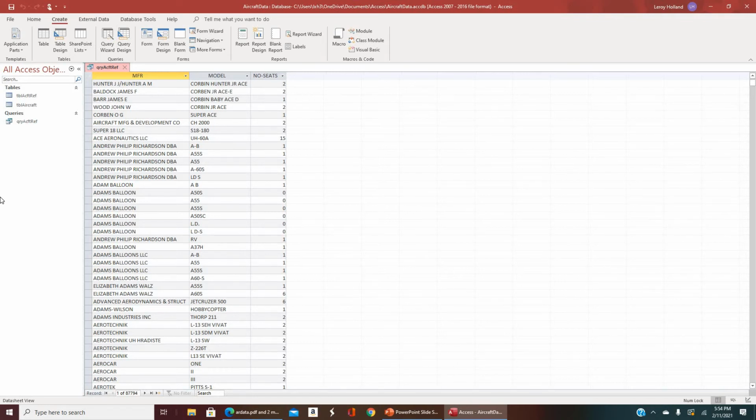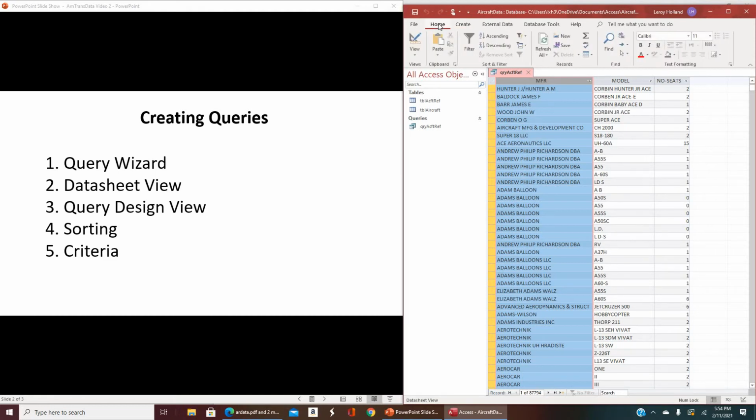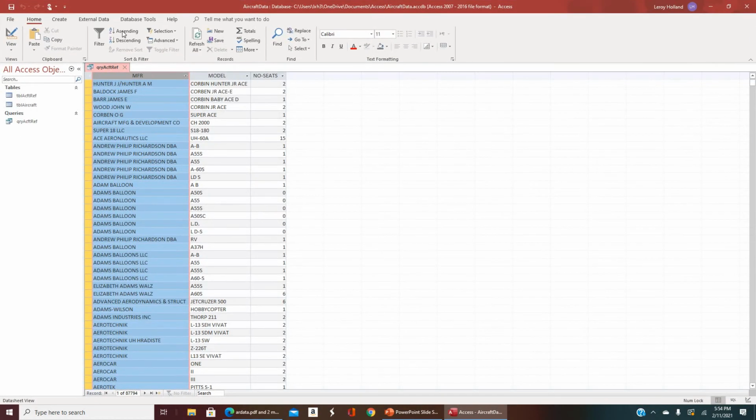Okay, so here you see, as I said, we have all of the fields, but let's look at, say, sorting. So we can actually come in, and if we go back to the Home tab, you'll see I can perform a filter, or I can also sort.